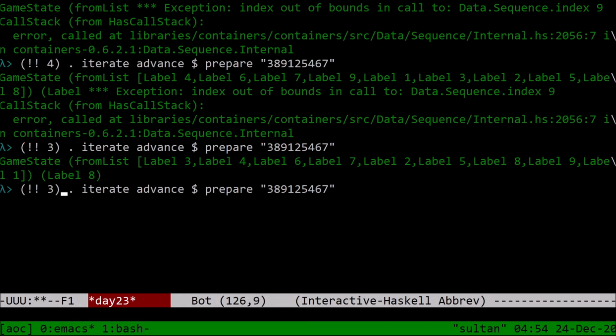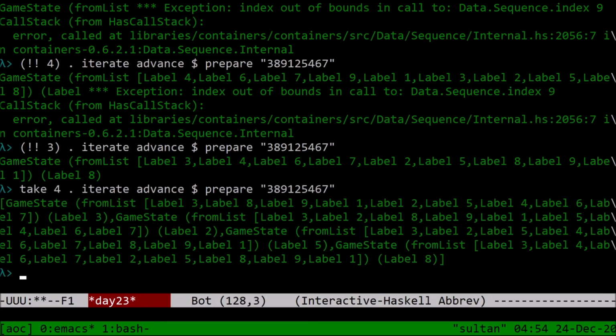Show me the first 4 that led up to this issue? Because the issue doesn't look like what it was supposed to, I think. We looked at the first one. 328915467 label 2 makes sense.